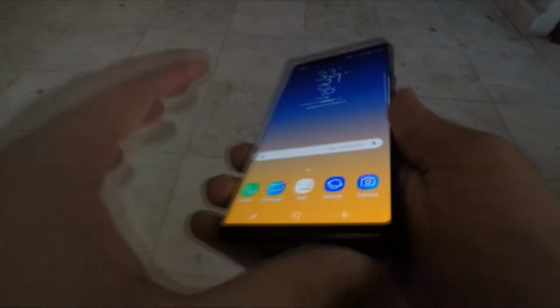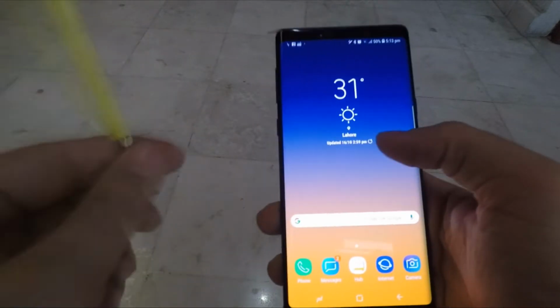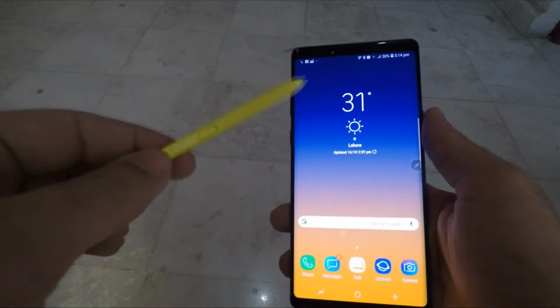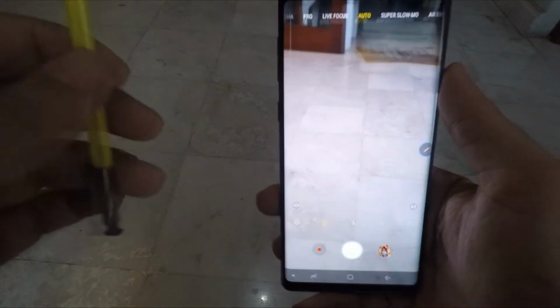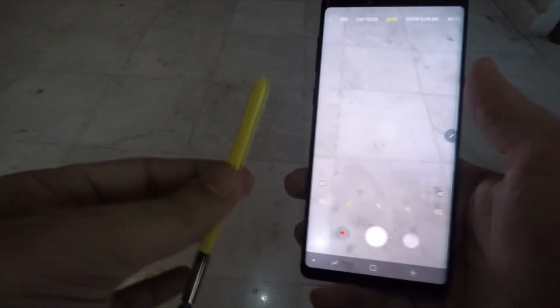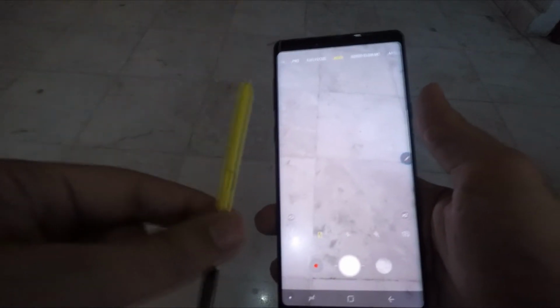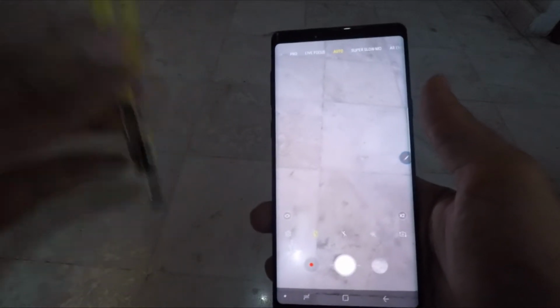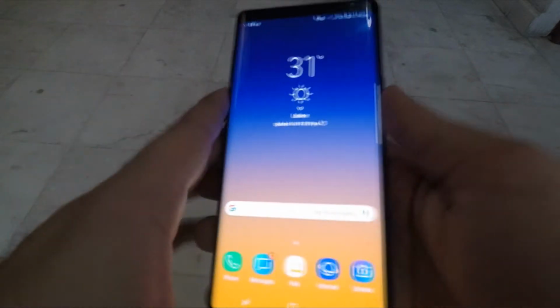And then coming to the main feature of the Note 9, the Bluetooth paired S Pen. Yes, this is the Bluetooth paired S Pen, which is great. I can open the camera with it. If I just keep pressing it, I can take pictures, I can take a selfie as well. I took this on my vacation and I took a tripod from Samsung, and this was superb as I was only using the S Pen to take pictures, and it removes the blurry effect when your hand shakes a lot. This was really good. Other than that, I've been using the S Pen for my office work, for writing, jotting down points, and taking offline notes, which is a great feature of the Note.